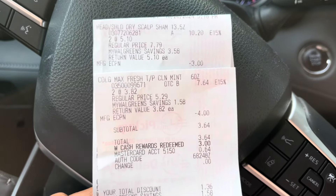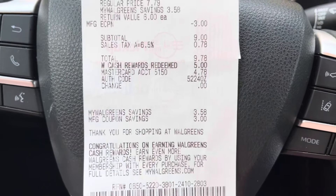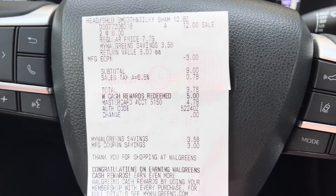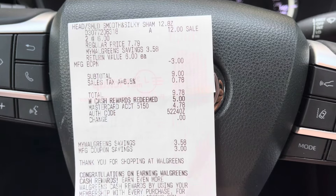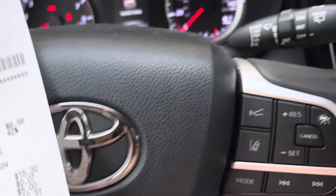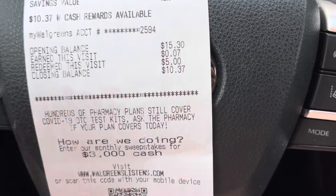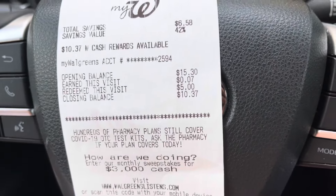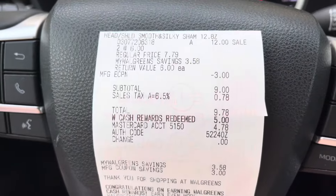The Head & Shoulders shows a $4 off of two coupon, but apparently that's not working — I tried it on my friend's account and it did not pull up. I ended up using my own account. The $4 did not come off, but the Head & Shoulders subtotal was $9.78, used $5, paid $4.78, and was supposed to get $5 back — I did not. But the lady at the other store gave me back points — about $9 — bringing me to $15, so that's how I was able to use $5 in Walgreens cash.